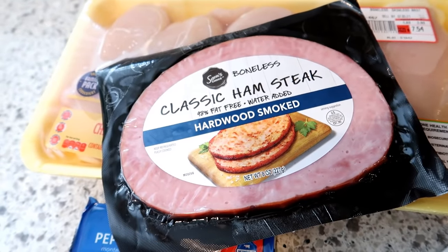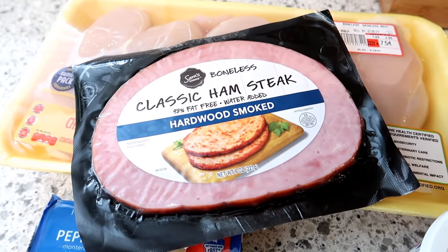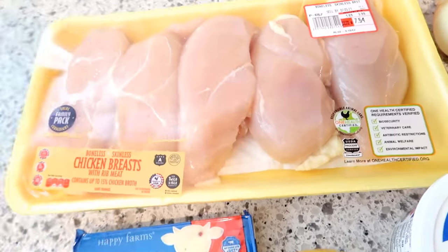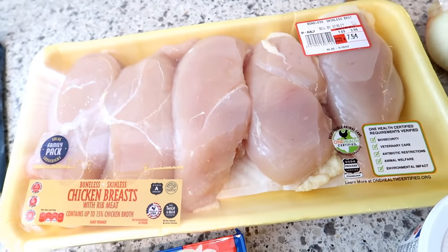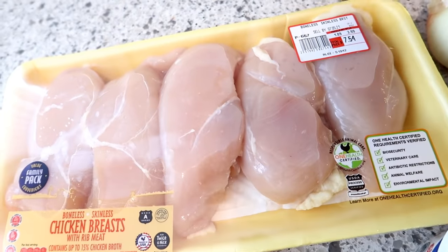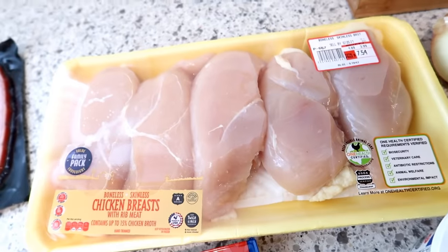Originally I would use andouille or beef smoked sausage with my rice and bean recipe, however it was too expensive and I couldn't fit it in the budget. When you're on a strict budget like this, look for things that you can get a lot of flavor out of for little money. Here's the chicken — this is kind of what I ended up going over on. I had a little less than $7 left after the pepper jack and sour cream at Aldi, but this was the cheapest pack of chicken I could find, so I ended up spending $7.54 on it.